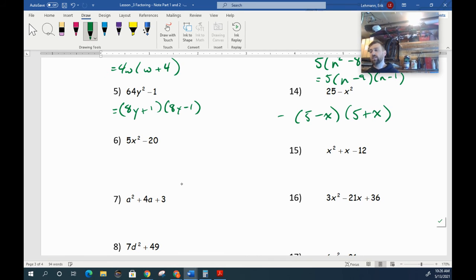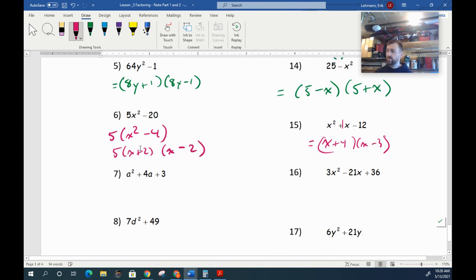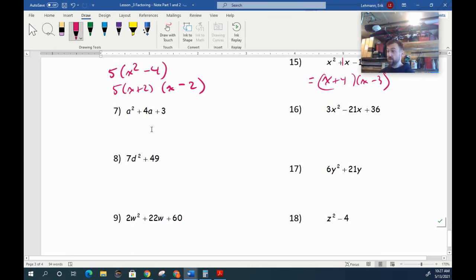This one's a little bit tricky because you've got to pay attention that we're going to get a negative here. If you miss something like that, oh well, doesn't matter. Factoring out a 5, and I get x squared minus 4. Dots again, 5 times x plus 2, x minus 2. Factoring out nothing, two numbers that multiply to -12 and add to 1, x plus 4, x minus 3. And we keep rolling. 6 more to go.